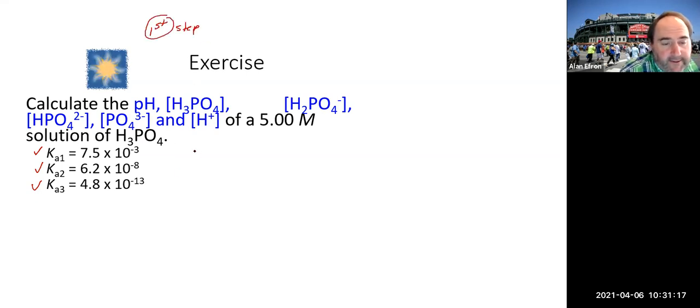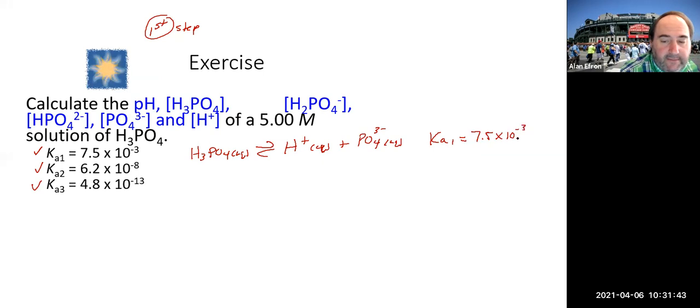It's pretty much just our H3PO4. It's going to dissociate into H plus and PO4 3 minus. This is basically represented by the Ka1 value that we see over there, and that we also saw on the table, 7.5 times 10 to the minus 3. Our Ka1 expression would be, in this case, the H plus concentration times the PO4 3 minus. That is not right, I'm sorry. I jumped all the way to the end. Let's try that again.